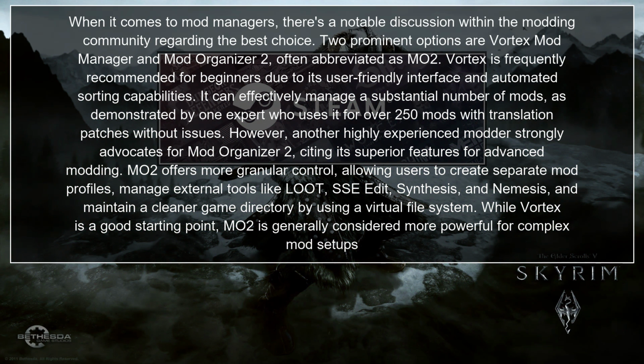Two prominent options are Vortex Mod Manager and Mod Organizer 2, often abbreviated as MO2. Vortex is frequently recommended for beginners due to its user-friendly interface and automated sorting capabilities. It can effectively manage a substantial number of mods, as demonstrated by one expert who uses it for over 250 mods with translation patches without issues.